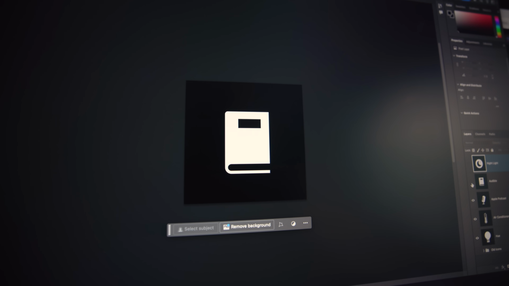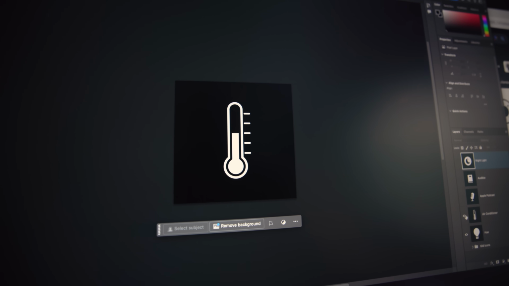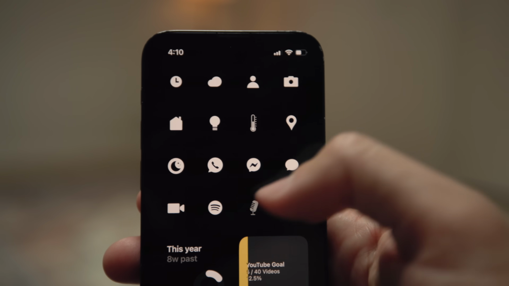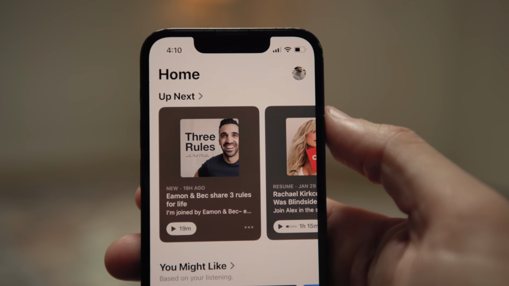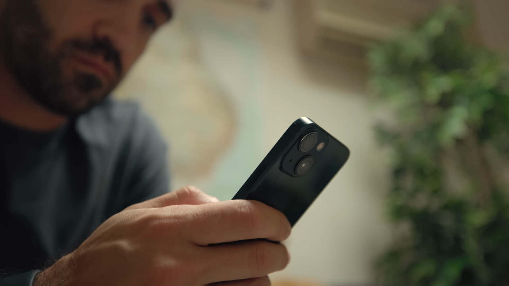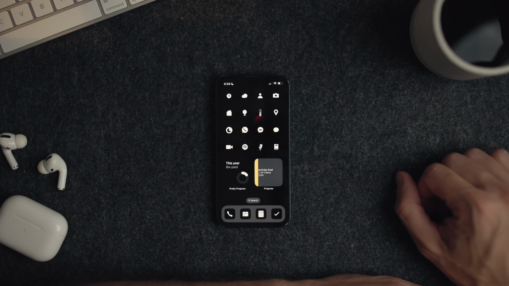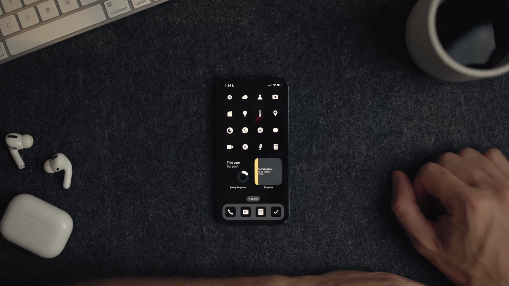If you're the kind of person that has like 4 pages of icons on your phone, this is probably gonna take way too long to be worth the effort. But if you're like me and you've consolidated all of your favorite apps to just one screen, then it's really not that bad. Honestly, this alone doesn't drastically change my relationship with my phone. It just makes for a more pleasant, less sensory experience than what I typically had before. It's also a great reminder to me that I'm in control of this device and it's not in control of me.